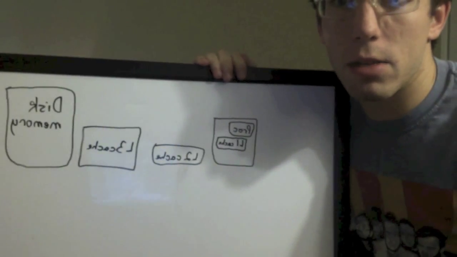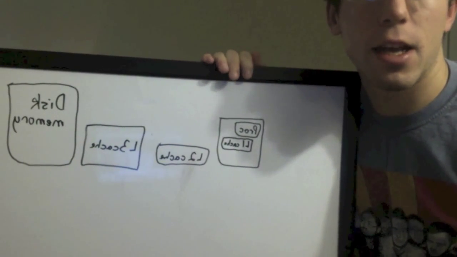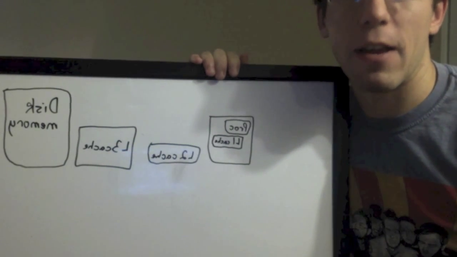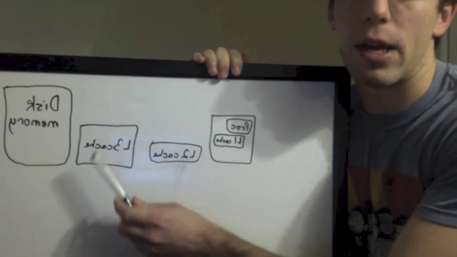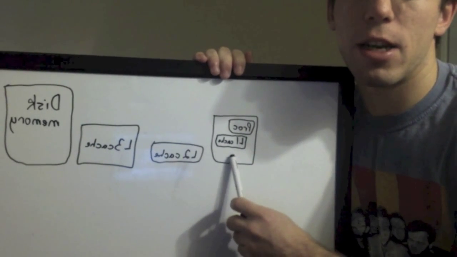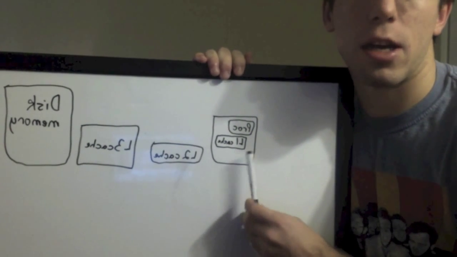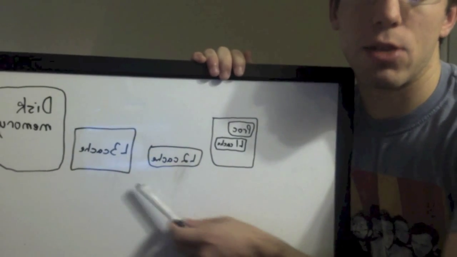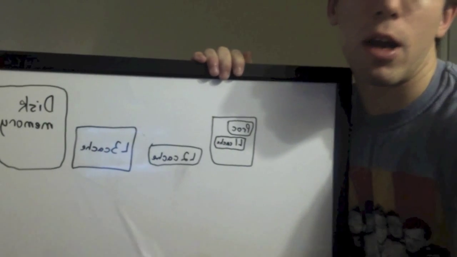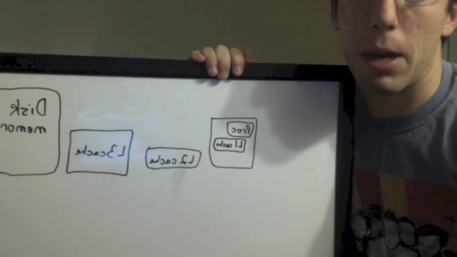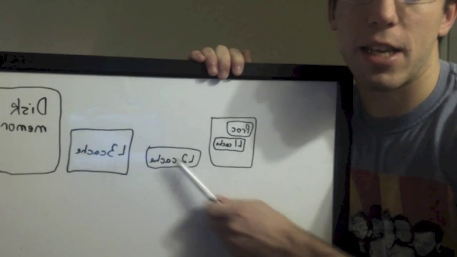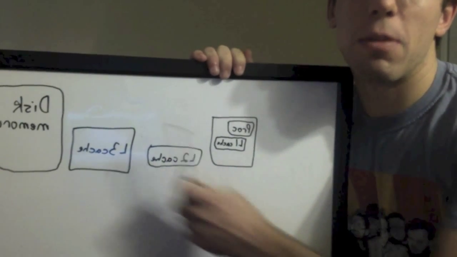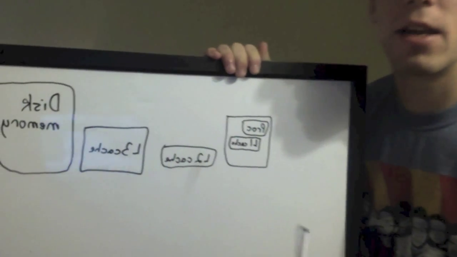Alright, so let's talk a little bit about what a cache even is. It is a way for the processor to get memory faster than going all the way to disk memory. So we have a processor and usually an L1 cache on the same die, on the same chip. A little farther away we may have an L2 cache and an L3 cache before the disk memory. And the processor checks the caches to see if the memory that we need is in the cache before going all the way to the disk memory.